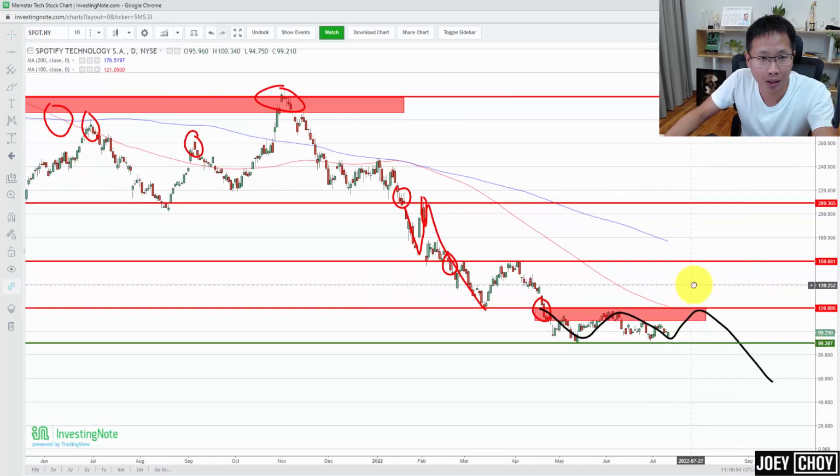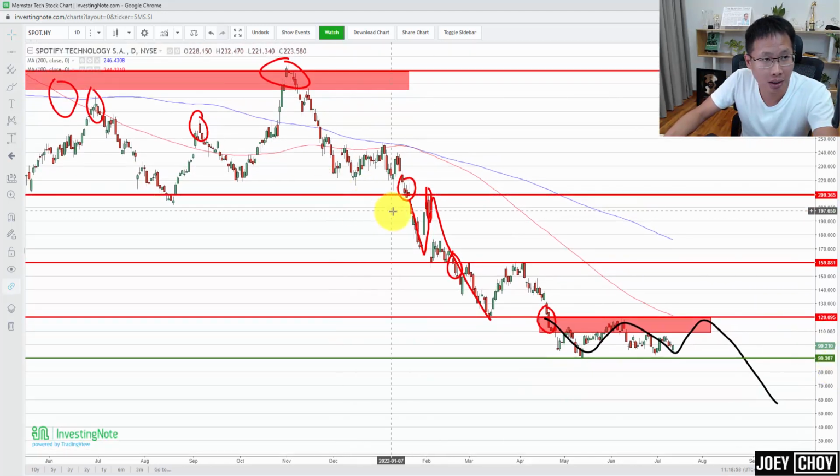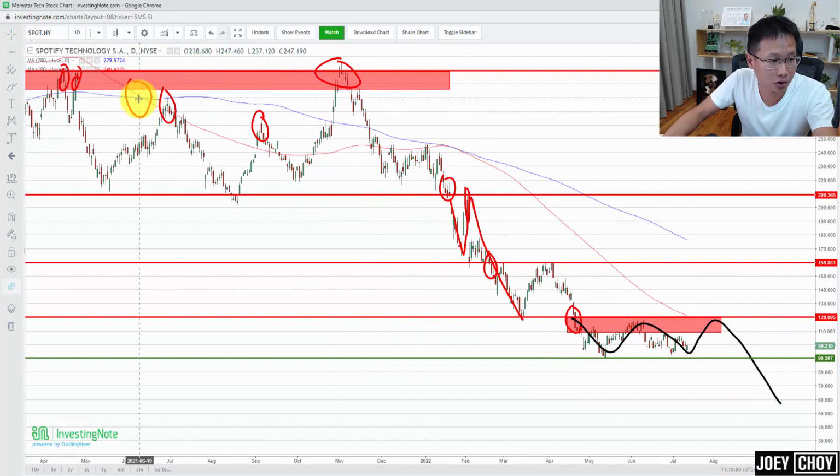And the next thing would be the moving averages. Look at this, right? This red line, this 100 days moving average, has crossed down. I think that was like June 2021. It has crossed down below the blue line, and since then we are pretty much below the blue line, the red below the blue, both lines pointing down. So still in a downtrend, I would say.